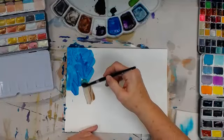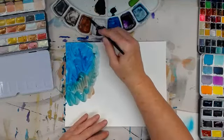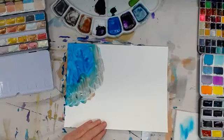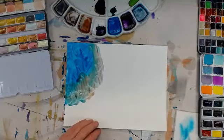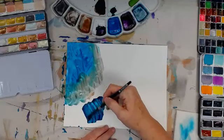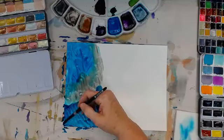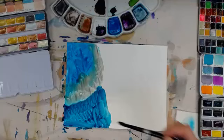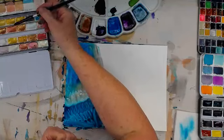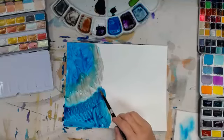Let's get some of this on there and see what happens. See how that just goes in and mixes, because that turquoise is still wet on the Yupo. There must have been something on that back side of that Yupo paper. Yeah, I will. I was going to wipe it down. I just want to test this side. Now I'm off and running on this.